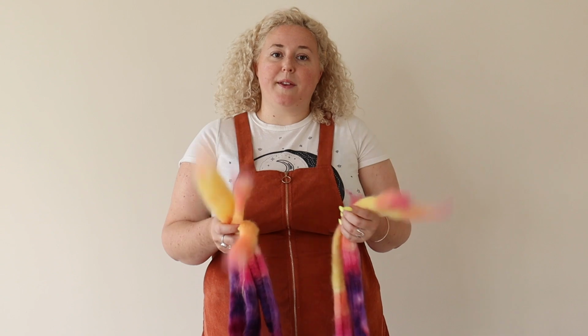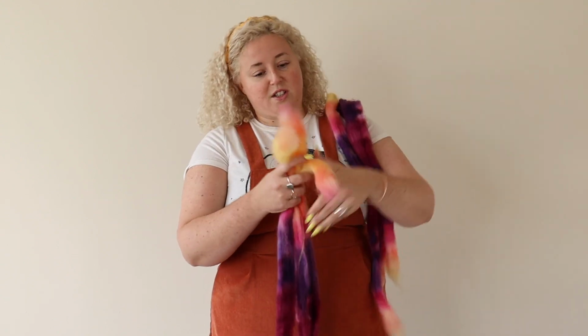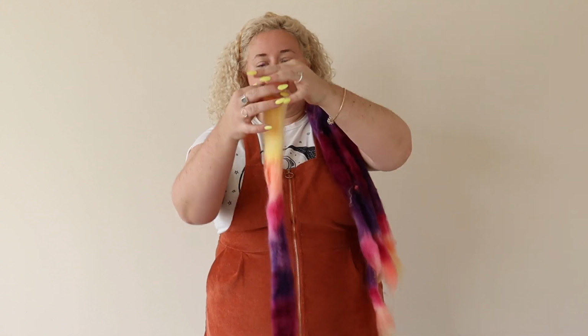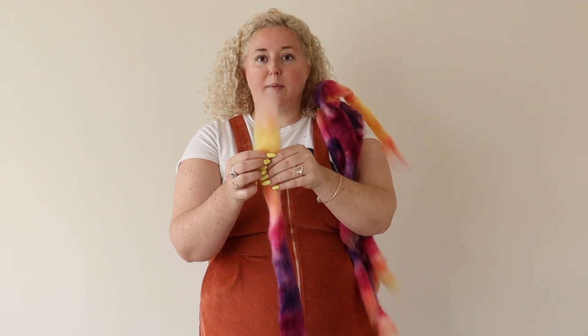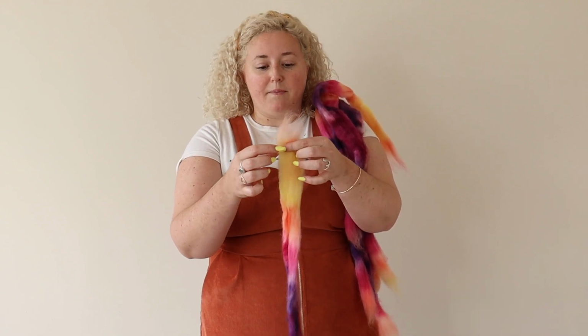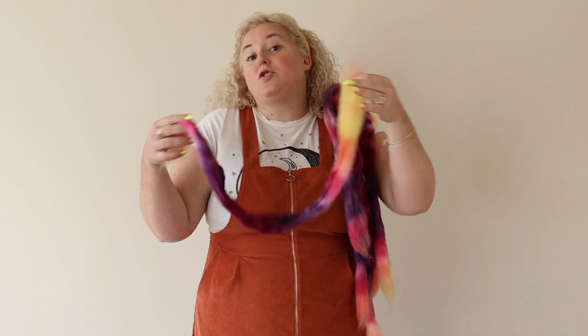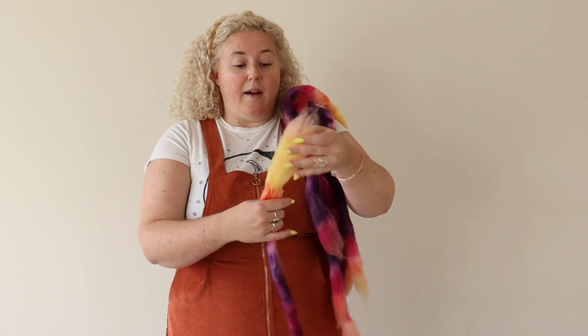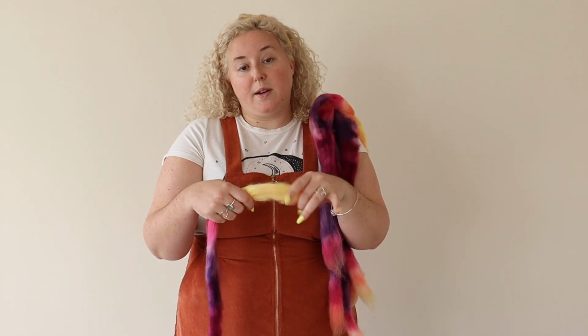So the way you would spin these, it really depends on what you'd like. If you were to just take each of these and spin end to end, you would have longer color repeats because you have more fiber here. If you wanted shorter color repeats, you could split each one of these in half. Basically, you can choose however you'd like it to be. The more fiber you have in a section of color, the longer your stripe's gonna be.